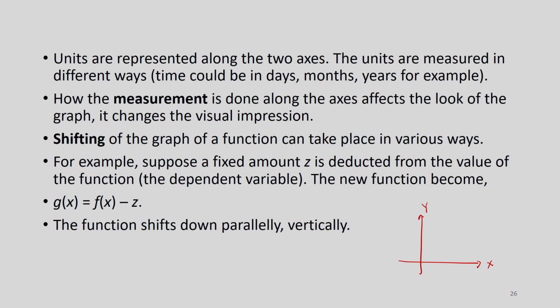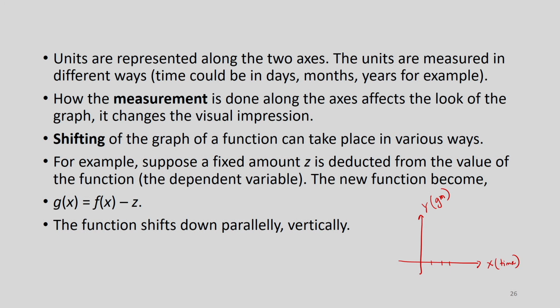Okay, let me give you an example. Suppose you have this particular coordinate system, and along the y axis you are taking weight, but you are taking gram. So, it is in terms of gram, and here suppose you are measuring the weight of a child, and along the x axis you are measuring the months, right. This is time.